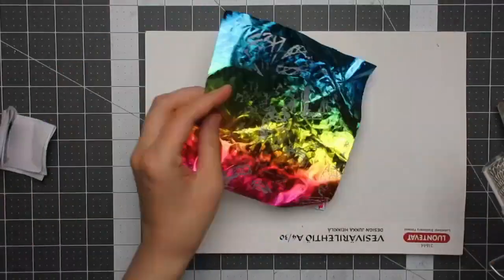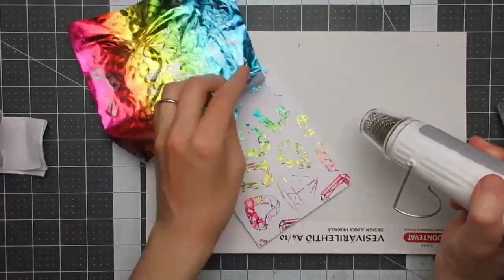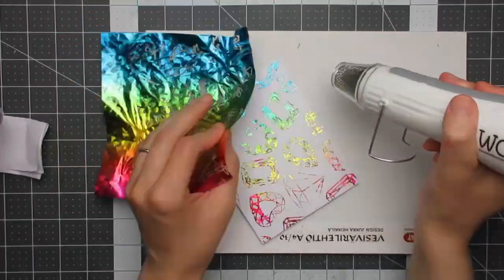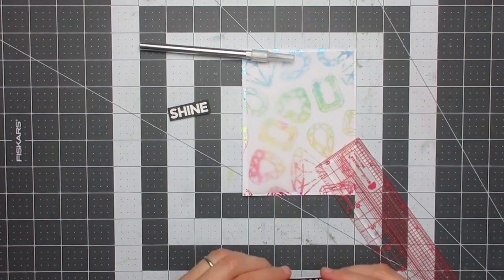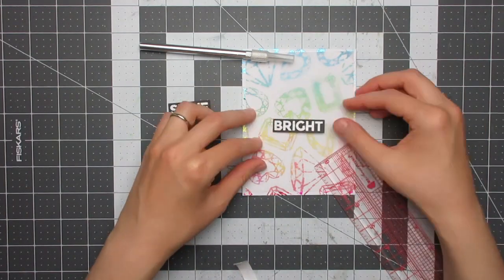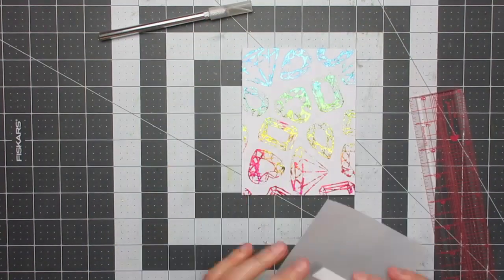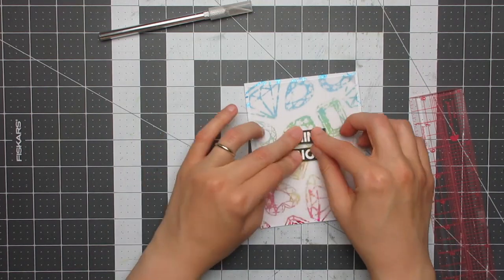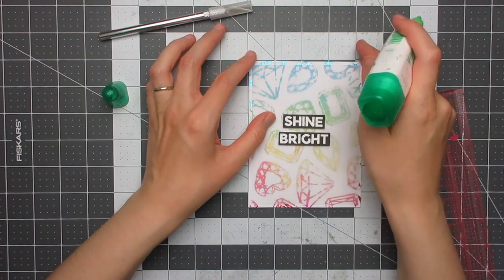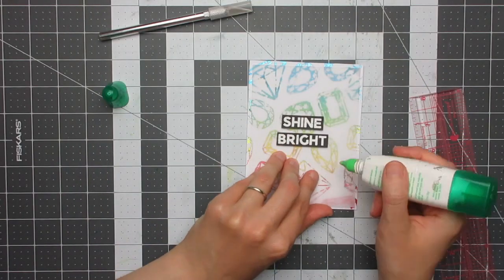But I still felt it was a bit messy because I prefer clean designs, and the bits where the foiling was missing just looked too messy to me. So to dull it back a bit, I put a panel of vellum over it, and I actually really liked how that looked. So I then white heat embossed my sentiment in black and trimmed that down and popped it up on the card base, hiding an area where I'd used the wrong colour of foil, because I wanted it to have that rainbow gradient, so I didn't really want pink right in the middle of the green.